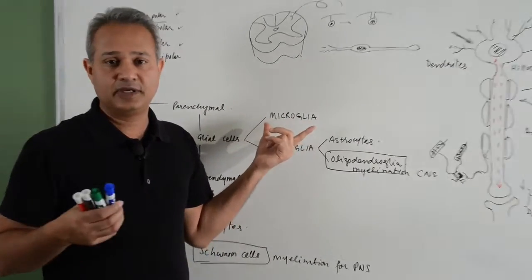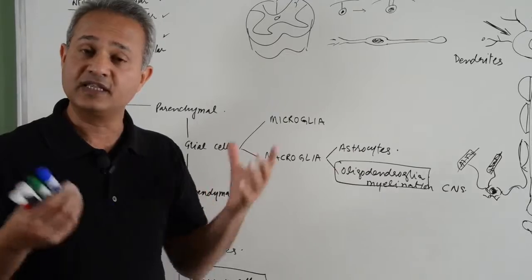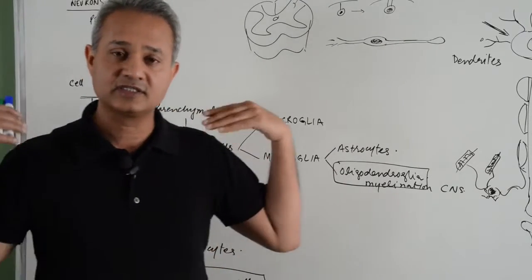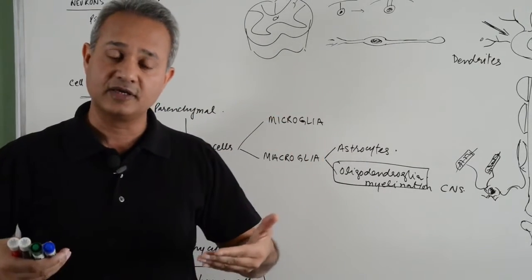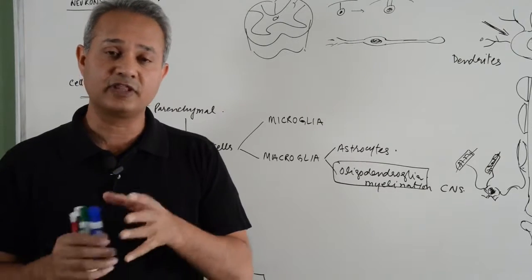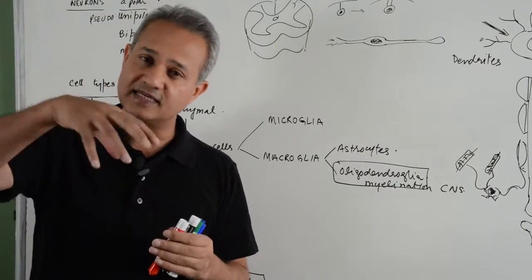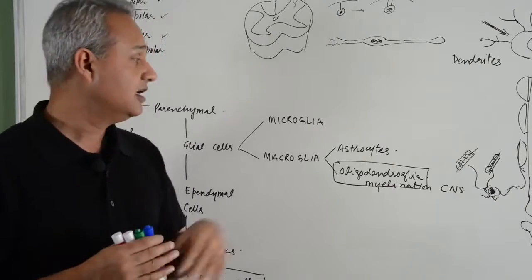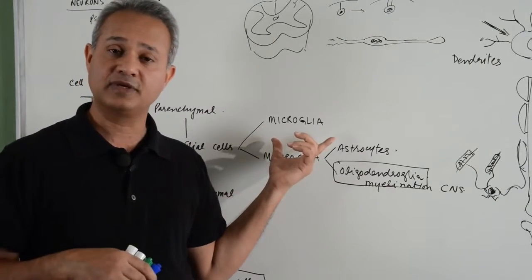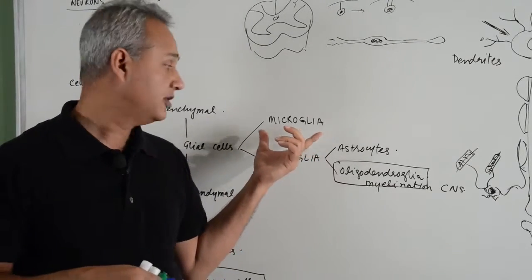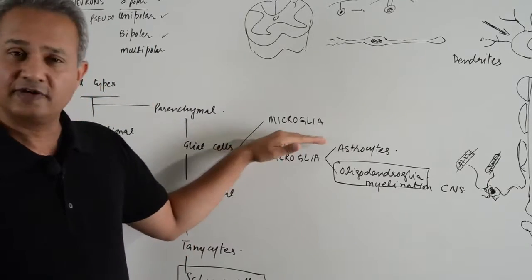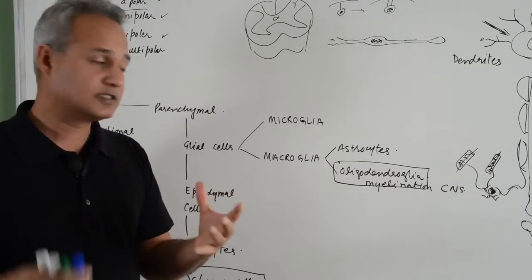Microglia are simply the cells which are the immune cells within the brain. They sit in the brain. Normally the immune cells from outside cannot come in because of the blood-brain barrier. However, when the meninges are inflamed, it is possible that these cells can come in and start acting. But most of the time the injuries within the brain are handled by the microglia. They are kind of monocytes and they do the defense mechanism.